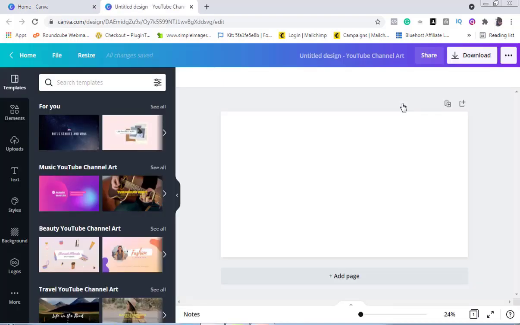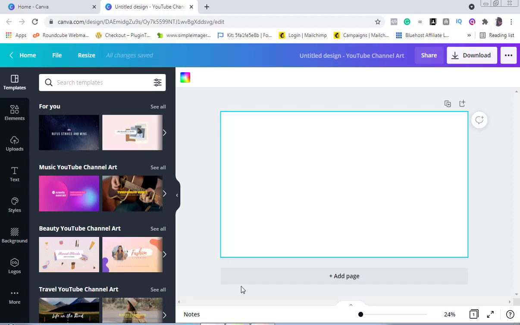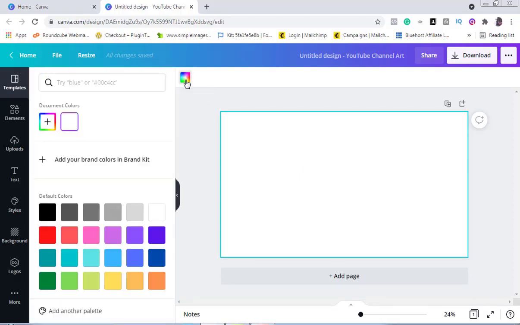So this is the open canvas from where we'll be making our designs. Alright, few things to know here. You don't want to design on this full open space, because it will not show very well on the different screen views. So we want to divide that, but before we do that, let's go ahead and choose a background color.